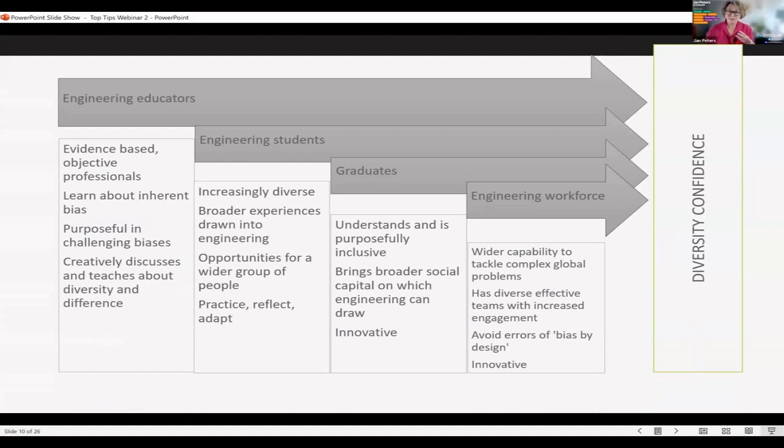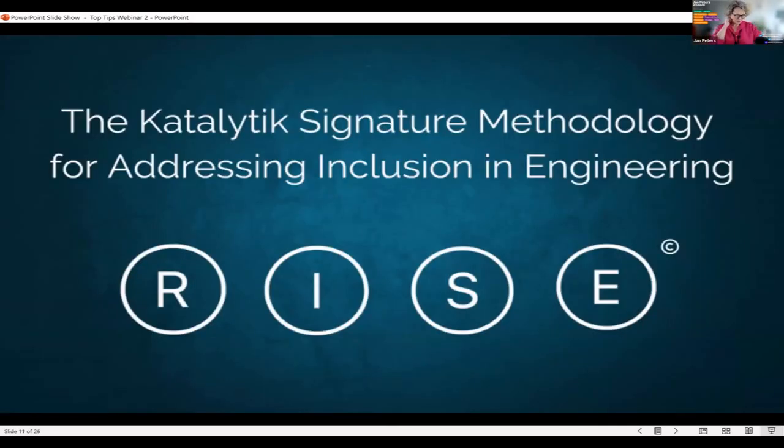So this is a diagram from the Designing Inclusive Engineering Education report, and it looked at the different people along the pipeline of engineering careers and what it means to them to have diversity confidence. The RISE methodology was very much around that: how can we make a difference within the whole of engineering? And the biggest blocker is the individual, because nobody is ever going to do anything around inclusion unless they can see how relevant it is. They've rationalized, it stands for rationalize. They've worked out what it means to them. And when people connect to it in terms of the people they work with, the students they teach, the technology that they're teaching, the solutions they're creating, people suddenly go, oh, okay, I get that.